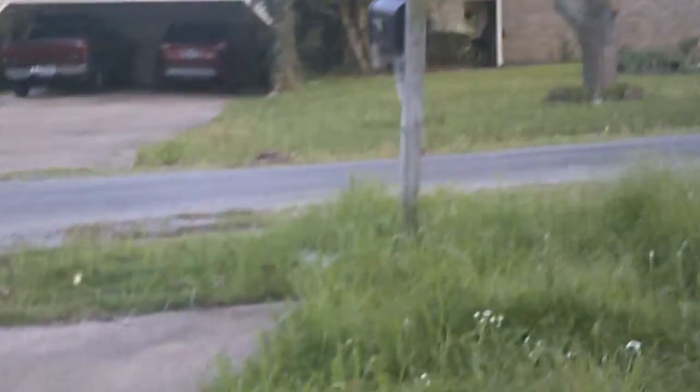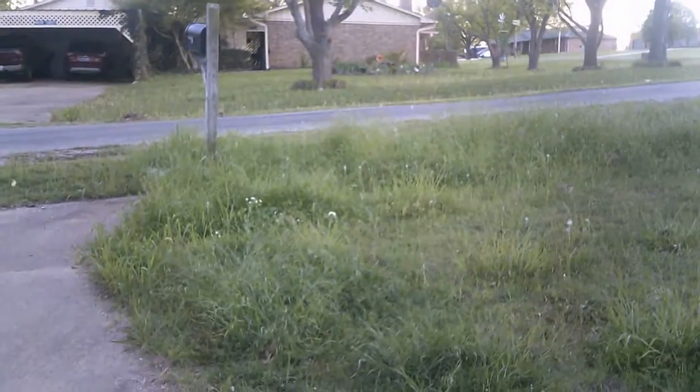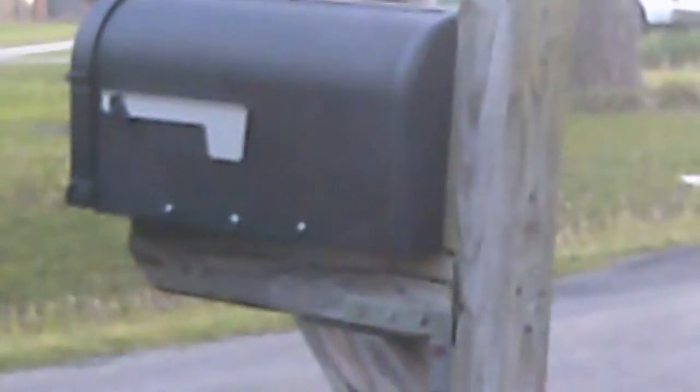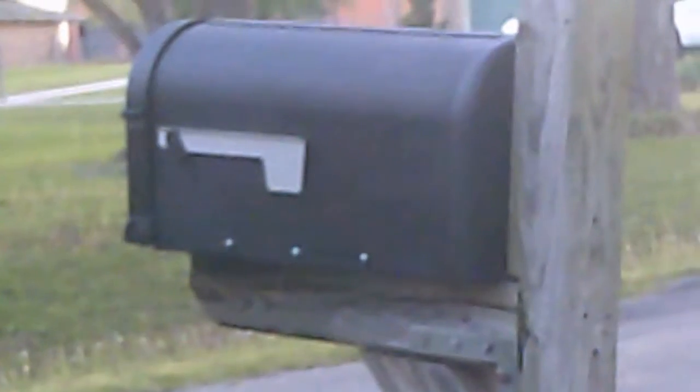So yeah, we got our new mailbox. There's Sasha trying to do her business, hanging out outside while the sun's setting. So yeah, our mailbox is replaced. And the driveway doesn't have an omelet anymore.